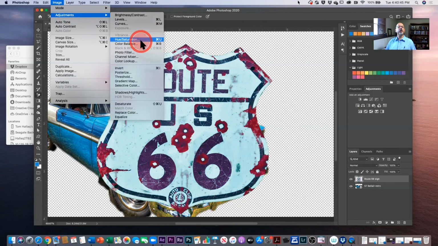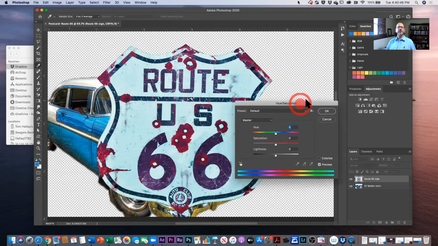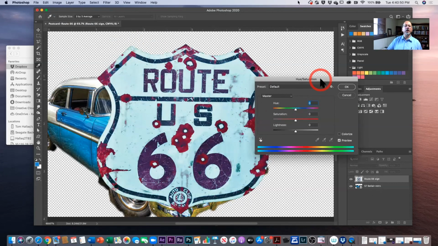I'm going to try my hue and saturation. Again, this is going to impact the entire image, the shield and the lettering. So I don't know how much I'm going to be able to do here, but the first slider here is my hue. I'm going to take that to the left just a little bit. And there you see we're getting rid of some of that red. Our text here is looking a little darker, a little blue-ish, but it is closer to the black that we wanted. If we go too far, then we start changing the color of the shield.